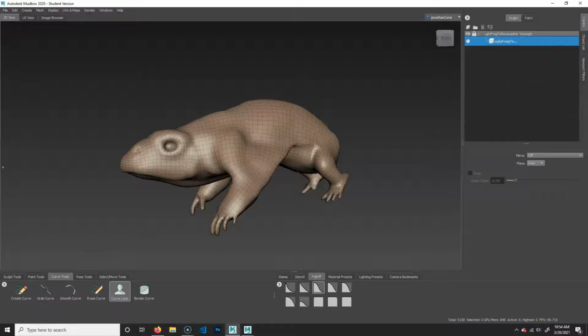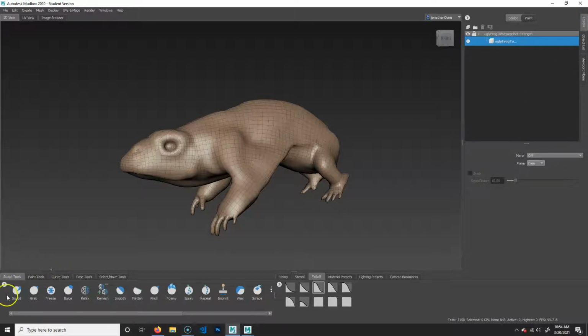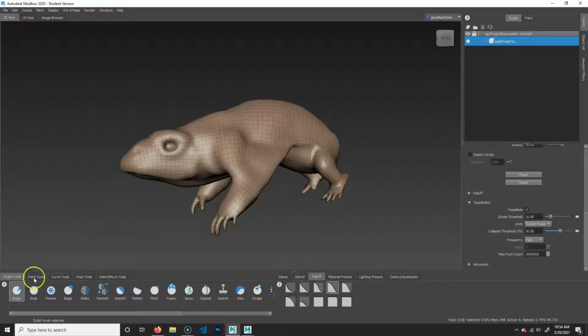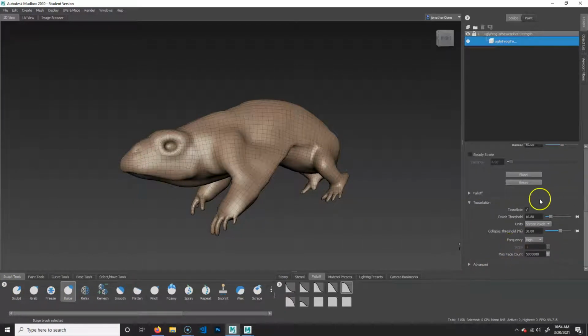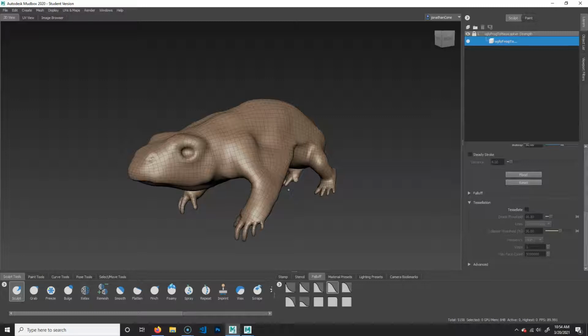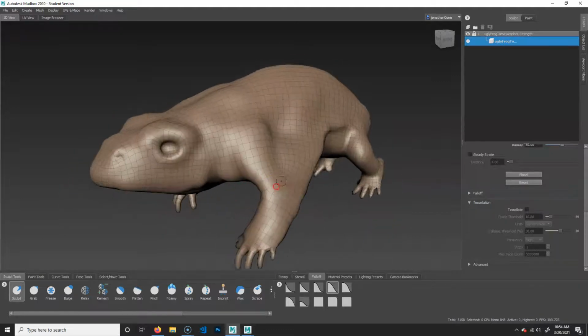So that's great. Now we're just going to go to our sculpt tools. And I just want to make sure, I would do this first if I were you. Just go down and make sure you turn tessellation off on all of the tools that could possibly have tessellation attached to them in some way. So it looks like those are all good. And then from here, what we're going to do is just start building up our layers and sculpting and all that, right?